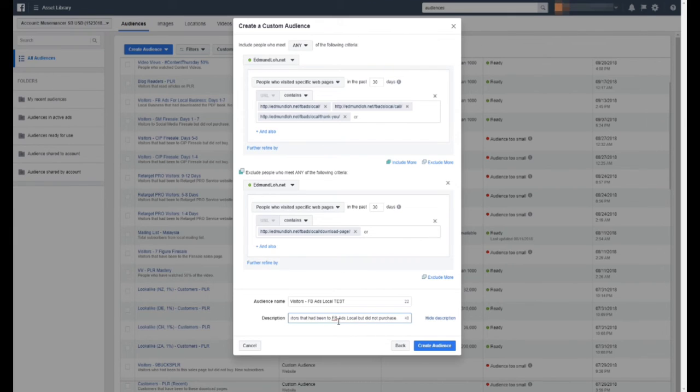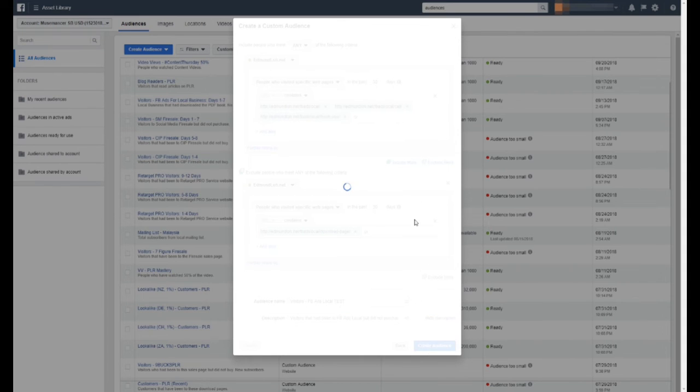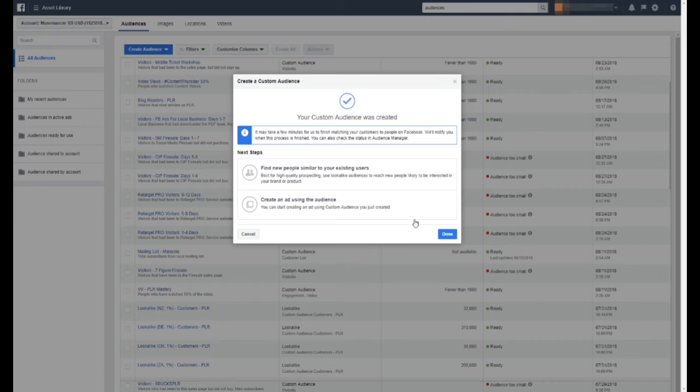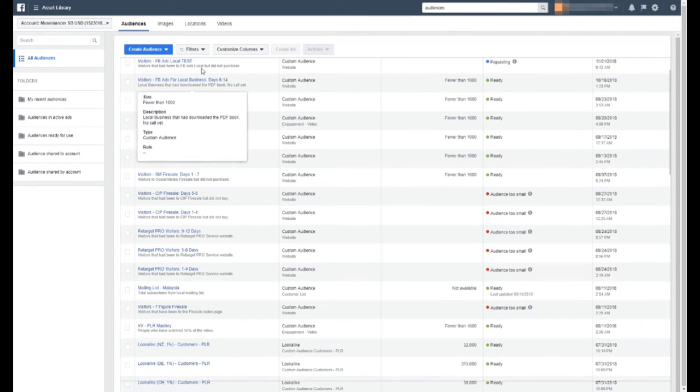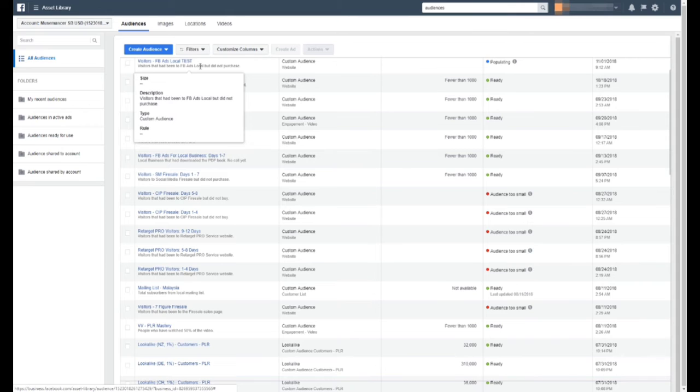All right, so you can see how easy that is. Click create audience, and there you go, it's done. That's how easy it is. Now I'm going to show you another type of custom audience you can create. There are a few types you can create here. Okay, that was the most basic one, and you can see that this is being populated. You can leave it alone. When you come back in a few minutes or maybe some time afterwards, it'll be ready.